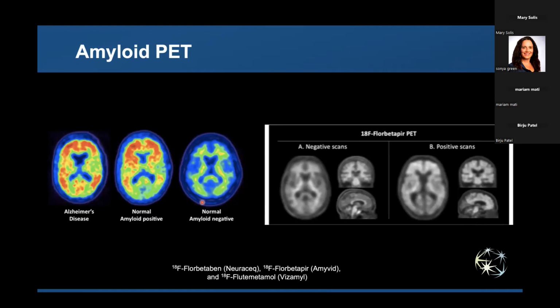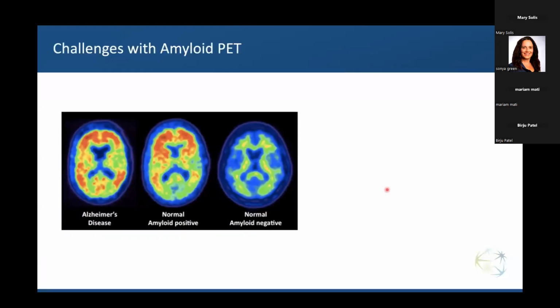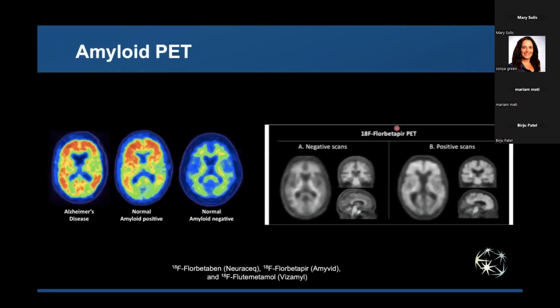And here I'm showing you an example of a patient that has Alzheimer's disease versus one that is normal. And so learning to read these scans gets a little bit more nuanced and challenging. Here's one example where they use a heat map. And then here's another one where you can actually see a negative scan versus a positive scan that look a little bit harder to tell the difference. The main difference is that in the negative scan, most of the radiotracer uptake is subcortical, whereas in a positive scan, you get more cortical labeling. And the reason I wanted to share this scan with you is mainly because of the report issue and also the expertise issue of reading these scans as we move forward.